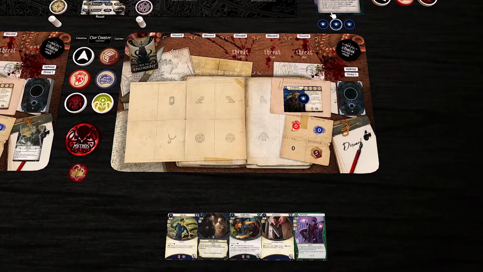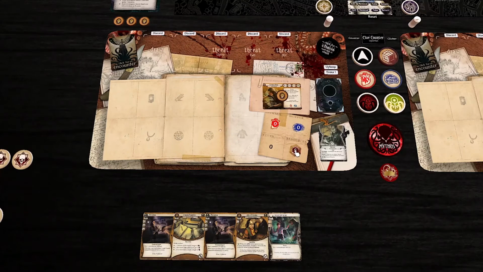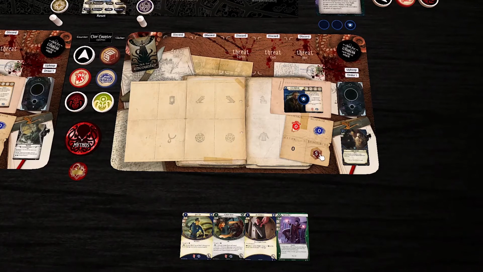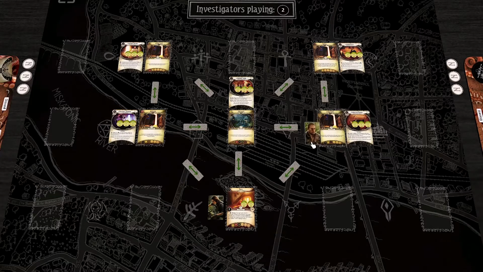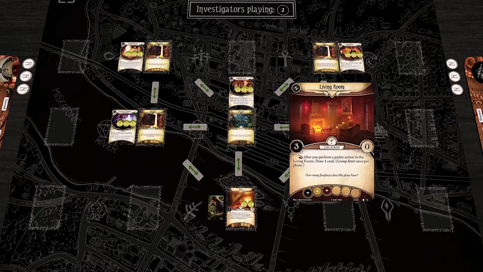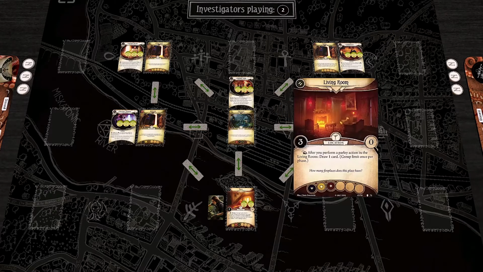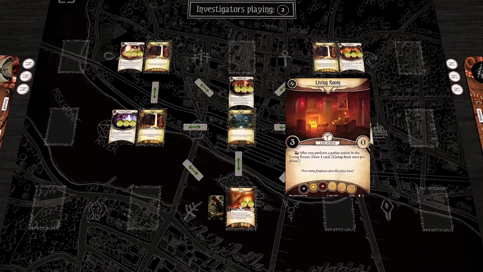Actually, on second thought, let's go with Leo first so we can get the stand together out of the way. So, stand together, 1, 2, 1, 2, and then we'll go ahead and 1, 2, 3, 4, play a .45 automatic, and then we'll head up to Sebastian Moreau. Let's just do it. I don't remember what these locations do, so let's see what's at the living room again. After you perform a parlay action in the living room, draw a card. Oh, great. I forgot that's what that is. Ooh, that's excellent. That'll be really good for him to sit around trying. Even if he does fail, it's a draw action. That's nice. I like that.